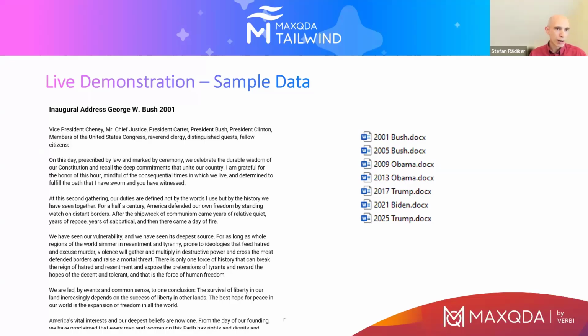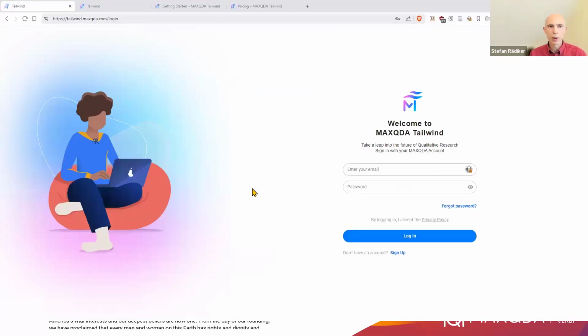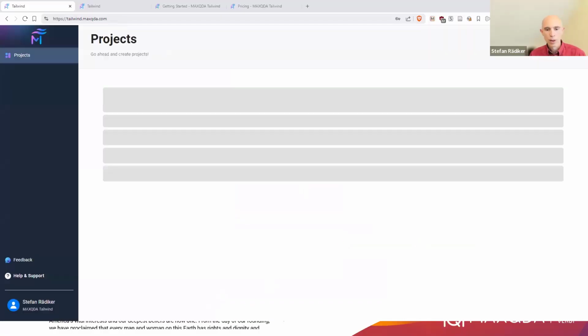I will go to my browser here, and here we go. Whenever you go to tailwindmaxqda.com, you will be redirected to this login page. To use MAXQDA Tailwind, you need an account. It's called a MAXQDA account, so you would need to sign up here. I have already done this and confirmed my sign-up mail, so I can use my credentials to log into Tailwind here.